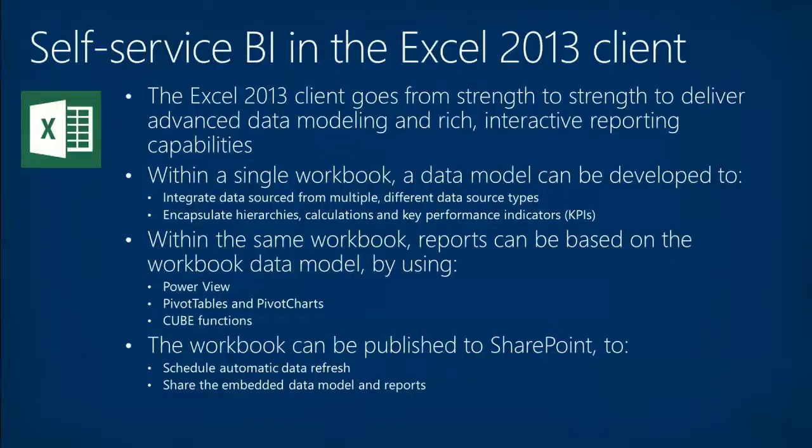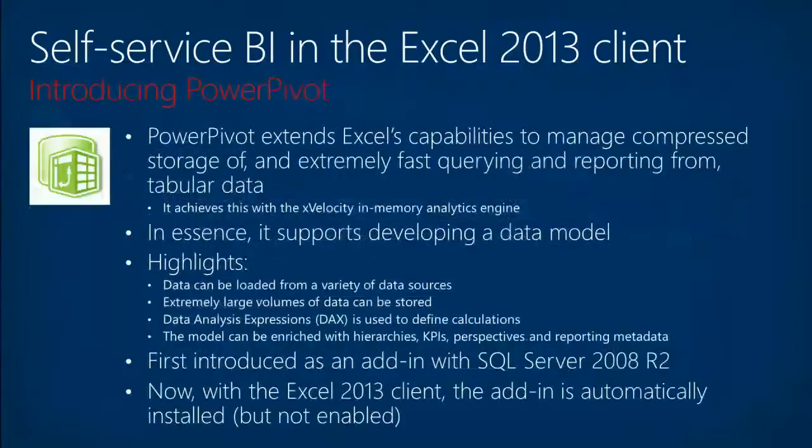auto data refresh. A focus on Power Pivot then, it extends Excel's native capabilities to manage compressed storage of and extremely fast querying and reporting from tabular data. And it achieves this with the X-Velocity in-memory engine. Essentially what happens when you import data is the data is imported, it is compressed and optimized for querying, and this engine is responsible for this. So in essence, it supports developing a data model within the Excel client itself.